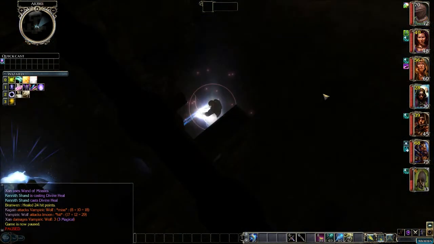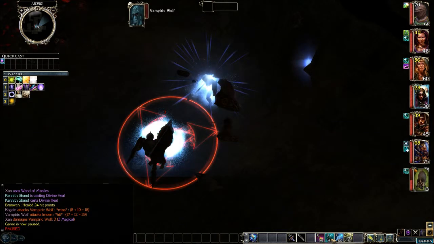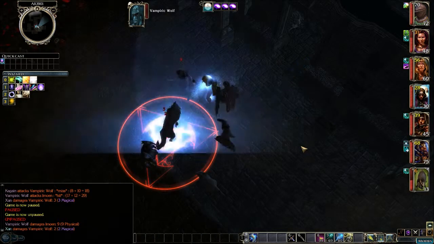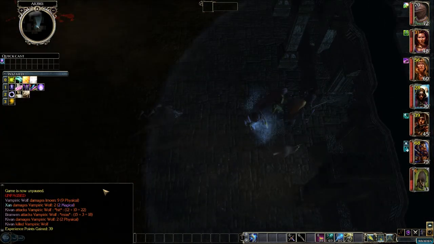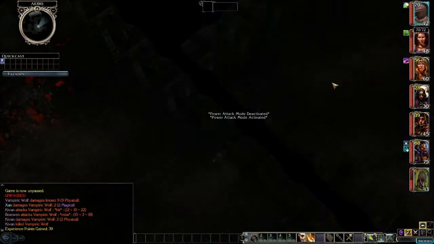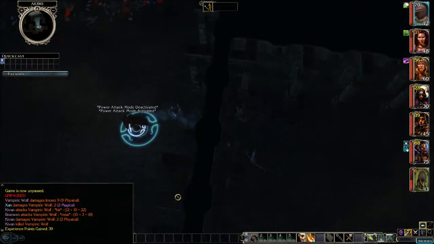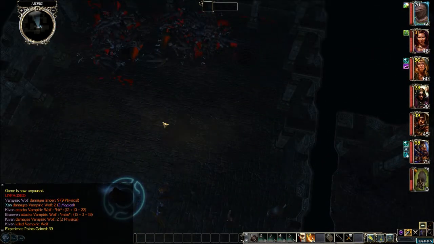Okay, let's go back to Zan, make sure we're cranking out these missiles here. It's near death. There we go, got it. Only 39 experience points? Man. I believe so. Good thing we had that wand.